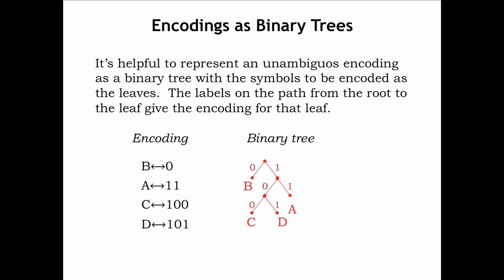If we receive an encoded message, for example 0, 1, 1, 1, 1, we can decode it using successive bits of the encoding to identify a path from the root of the tree, descending step by step until we come to a leaf. Then we repeat the process starting at the root again, until all the bits in the encoded message have been consumed. So, the message from the sheep is: 0 takes us from the root to the leaf B, which is our first decoded symbol. Then 1, 1 takes us to A, and the next 1, 1 results in a second A. The final decoded message, BAA, is not totally unexpected, at least from an American sheep.